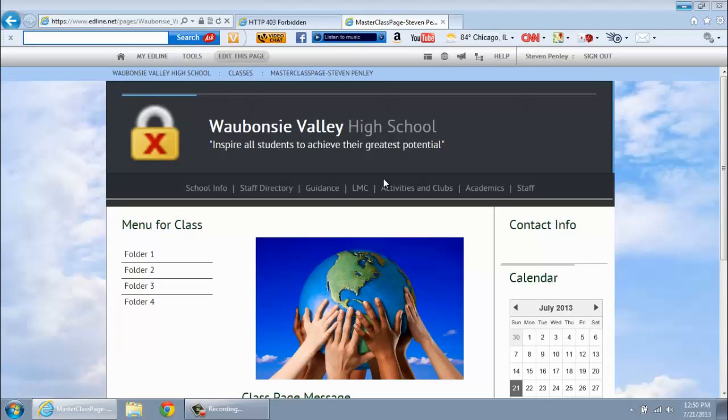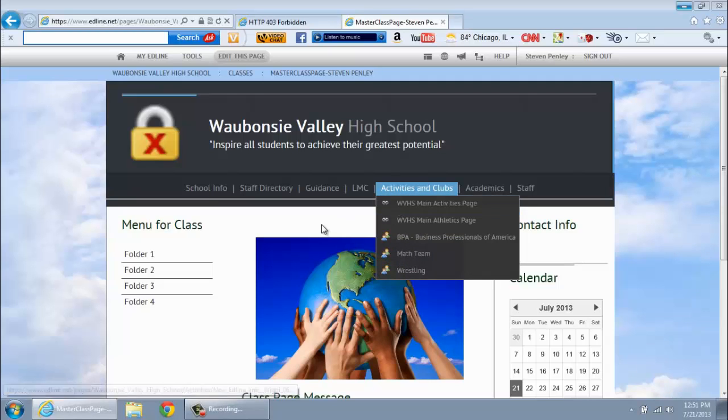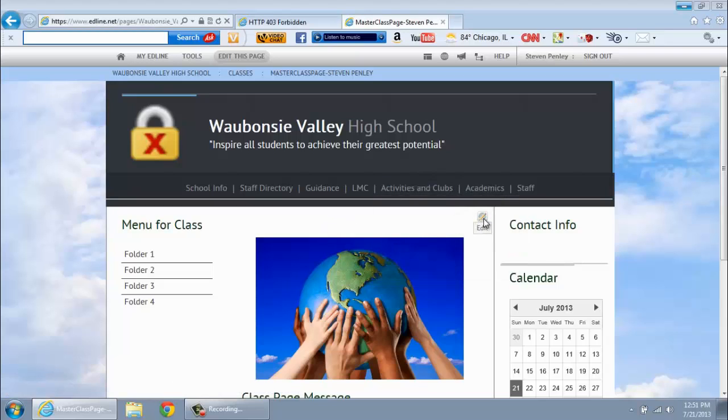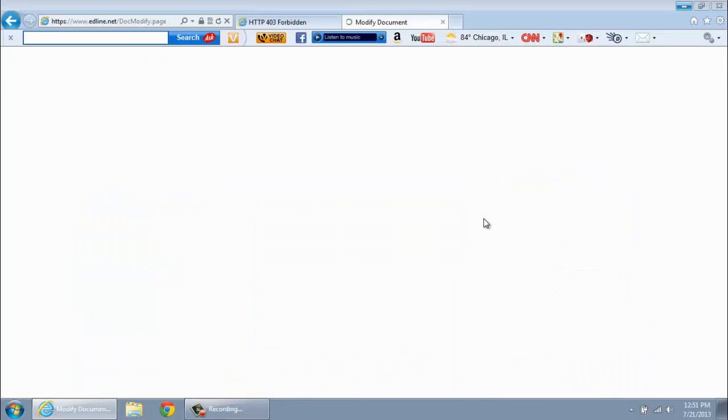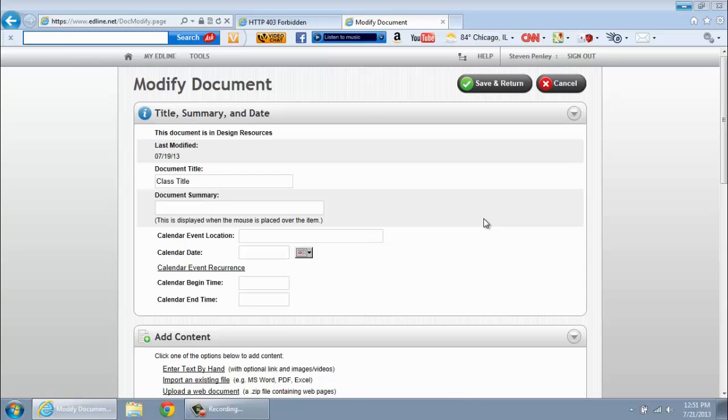So there are some placeholders, and in my case, I've already gone through and made a couple of changes. So I'm going to give you an example here of where you would go. The first thing is to change your class title. Your placeholder would be up here, and mine is currently in edit mode. It would just say fill placeholder there. If you click on that, you'll come up with the ability to modify the document.